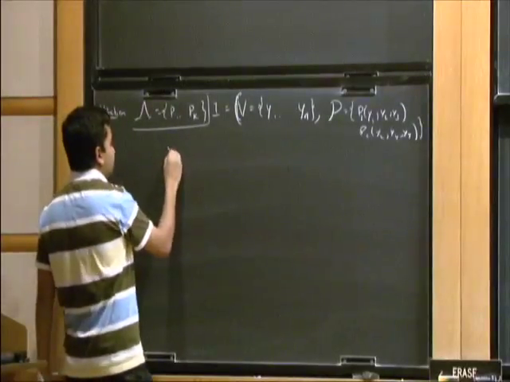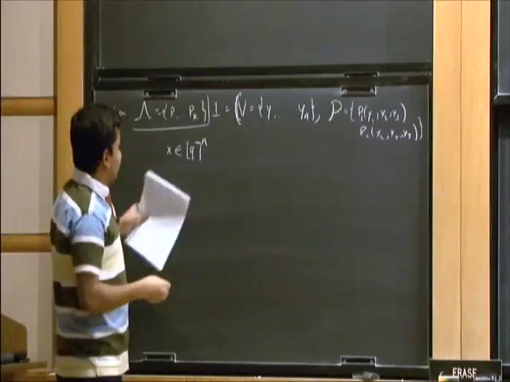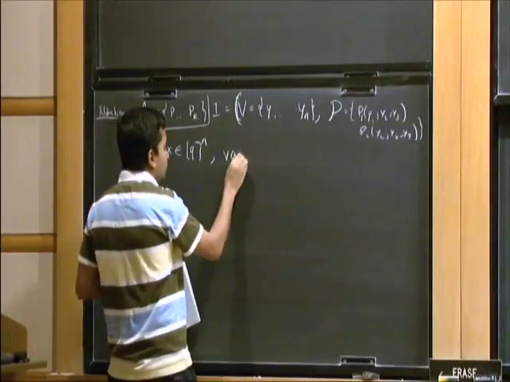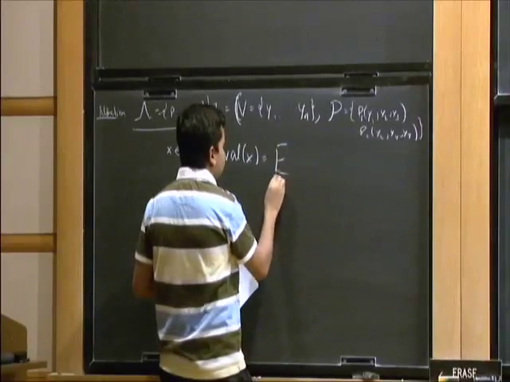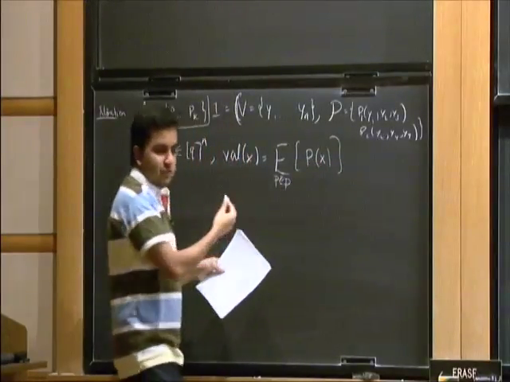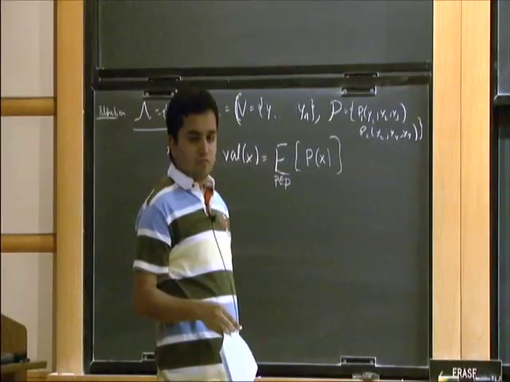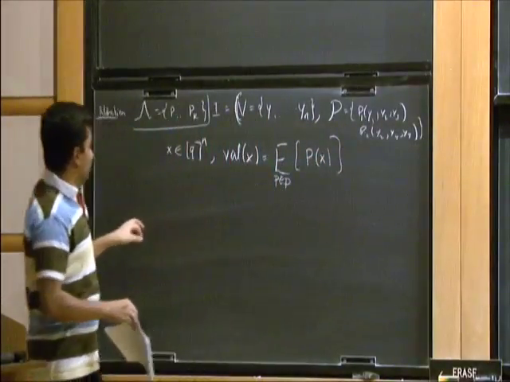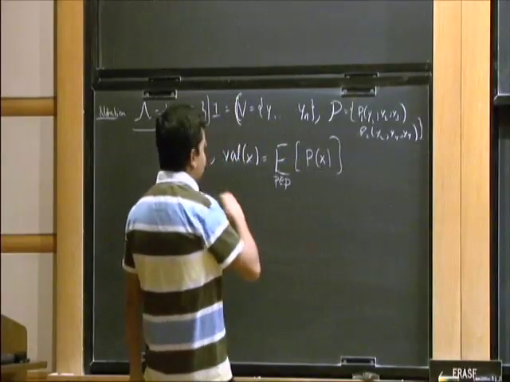For most of the talk I'll be using 0, 1. You can think of q to be 2. If I look at an assignment x, then its value is essentially what fraction of constraints it satisfies. So it is the expectation over a predicate chosen from this distribution of P(x). Actually P looks at only a few bits of x. So the distribution specifies not only which predicate, but which tuple of variables you're applying it to? Yes, it specifies exactly what the constraints are in this instance.